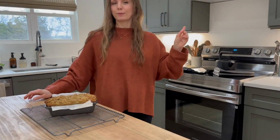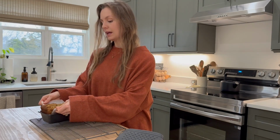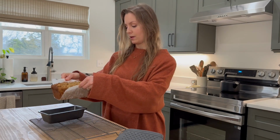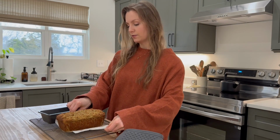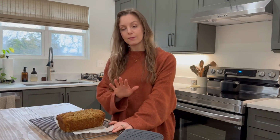Always be sure to remember to turn off your oven. Very important step there. Okay, so we've let this cool for about 30 minutes, so I'm going to take it out of the pan now and let it cool the rest of the way just straight on the wire rack. Sometimes it needs a little bit of jiggling, but this is why we put the parchment paper in, because for the most part, it just slides right out. And here we are. I'm gonna let this cool all the way before we slice it.